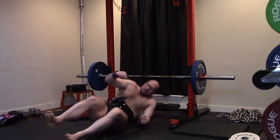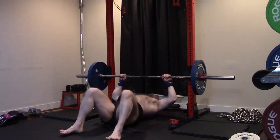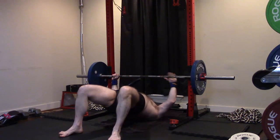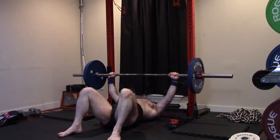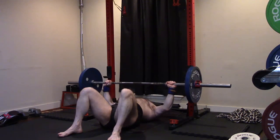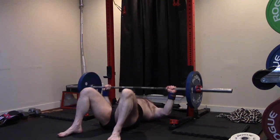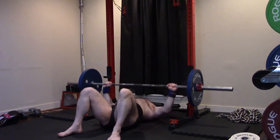I'm pulling the flies out and just going to do bigger movements. I've noticed that I feel the floor press in my chest more than any other lift. When I did a bunch of floor pressing, that built my strength back up to where shortly after I got that 352 closed grip. So even the wider grip floor pressing tends to help my closed grip bench. I might as well use it — it hits my chest harder than anything else I do, more than flies.